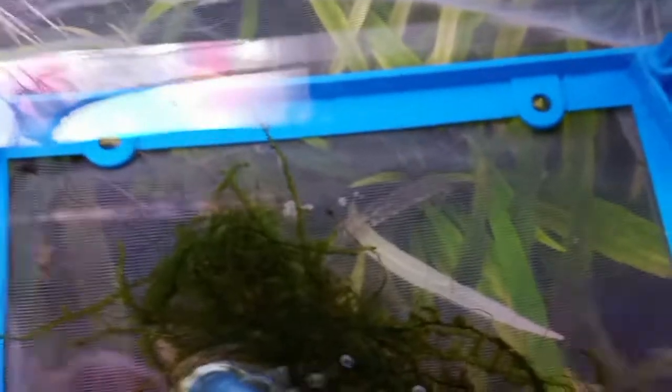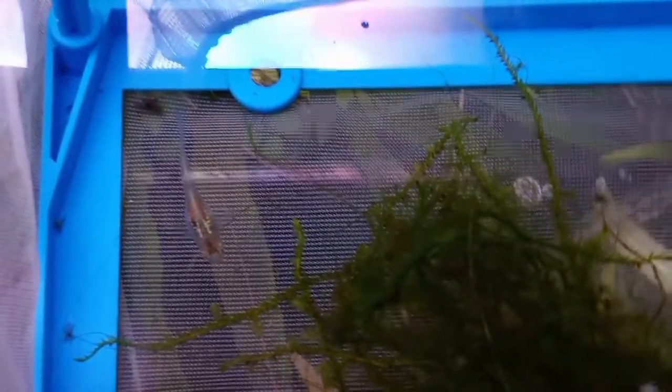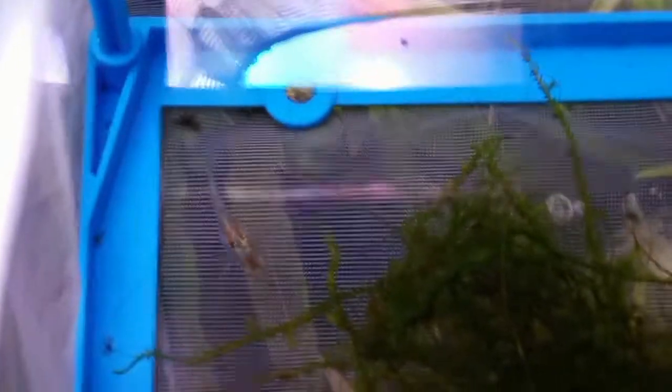I may end up just releasing her back into the main tank because I'm not sure what's going on with her. I did end up catching a different female who is very, very round looking and am hoping that she will produce some fry fairly soon. But then it will be a couple more months before I know the genders of those babies. And she is a younger, smaller fish, so her brood may not be as large.